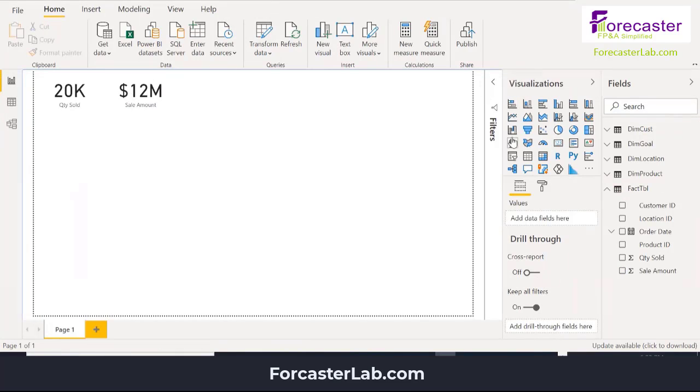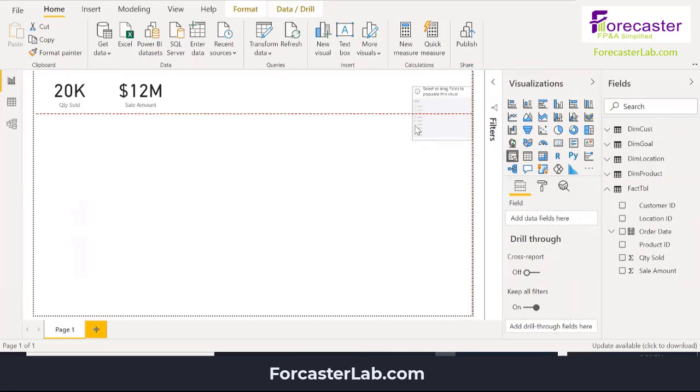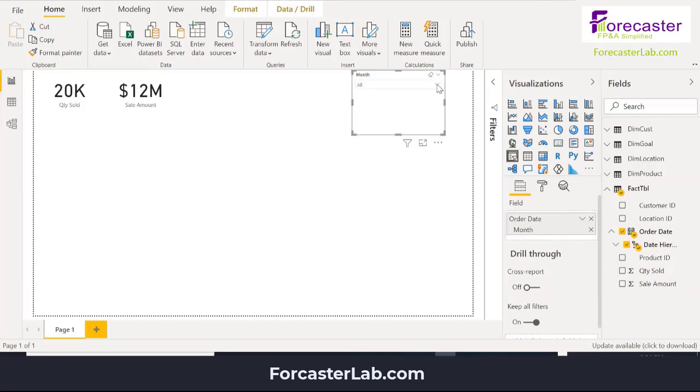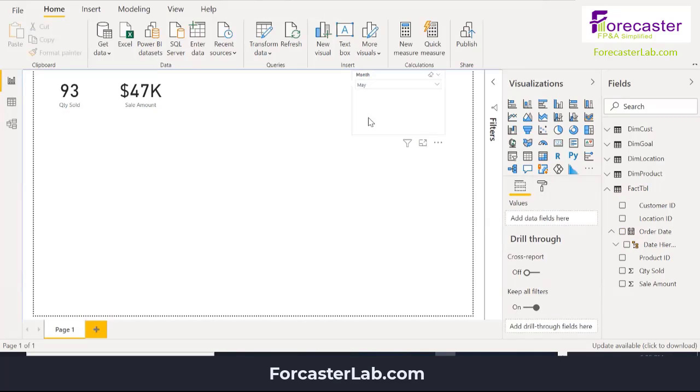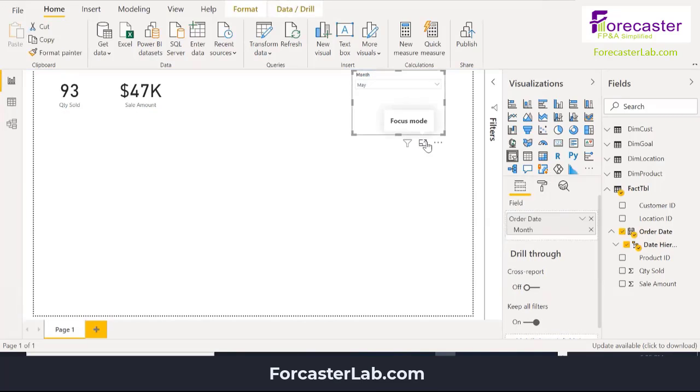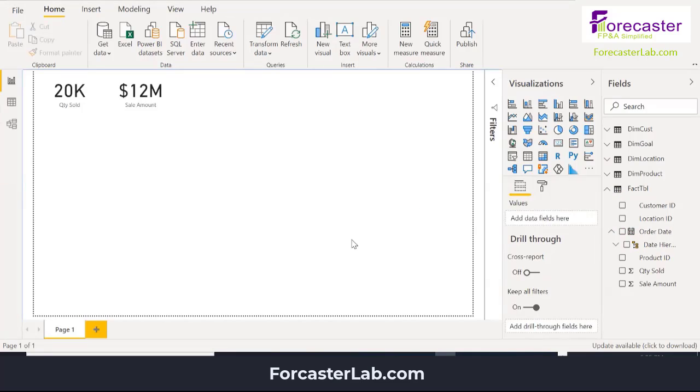If you go 1, 2, 3, 4, 5 down, there's something called a slicer. You can select slicer and you could say, go grab your order date. Let's say you go, I just want January's quantity sold and sales. I can click that. And now it filters on just January's quantity sold. For now, I'm going to delete that. I don't want to do that. I really want to showcase what you can do in Power BI. And that's one of the cool things is the slicer.